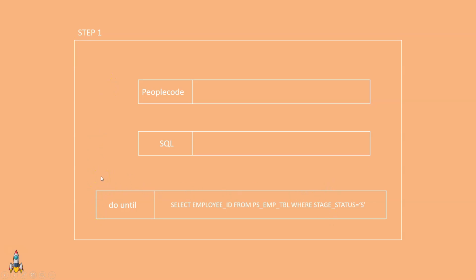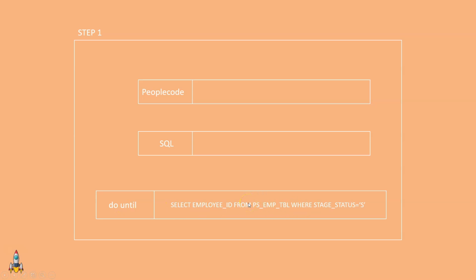Now, how does the do until action work? Let's understand. The system will start executing step 1. PeopleCode and SQL action will execute for the first time. After executing them for the first time, the system will execute do until action and check the condition. The do until action has this select statement.